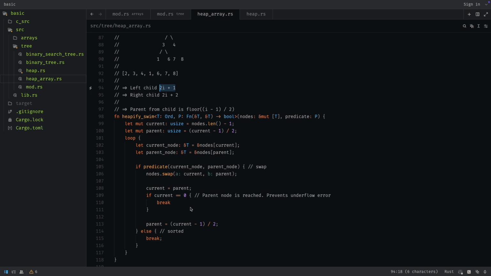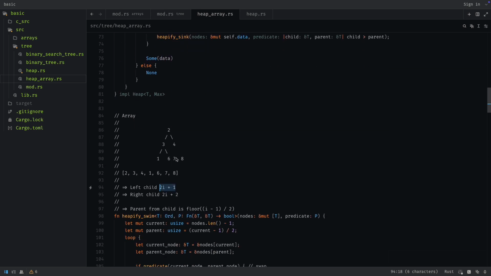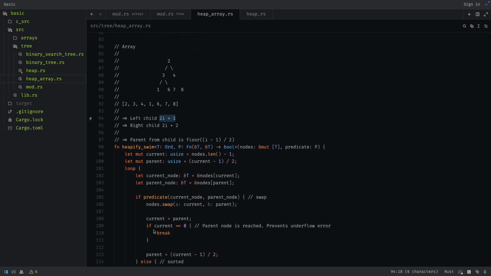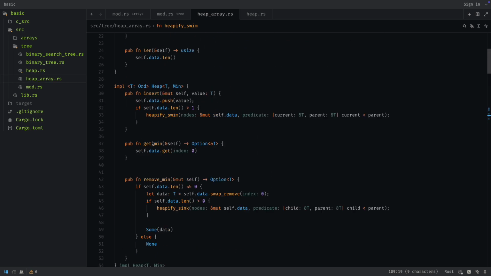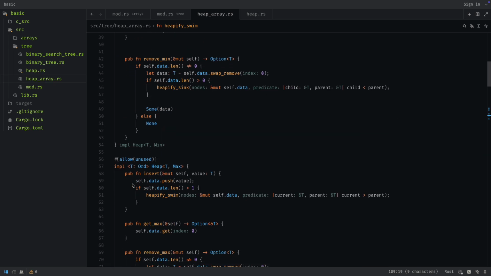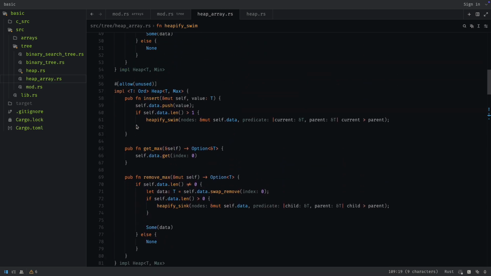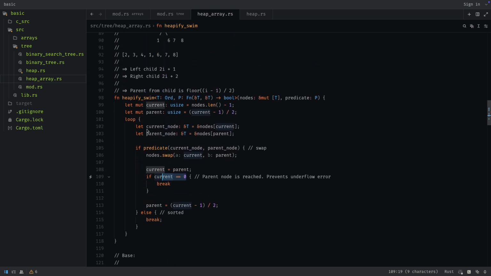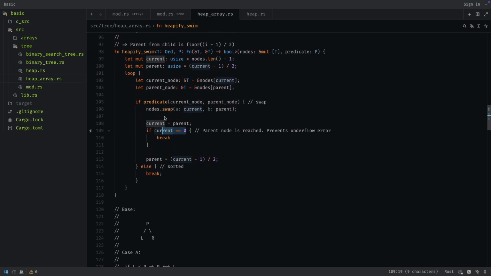Yeah. And then once we reach a case where we don't have to swap, then we know it's sorted, because we do it at every iteration, meaning every subsequent iteration is already sorted, and we know it because we call it every time. Or we reach the case where we have reached the root node, meaning that our current node is, for example, now the smallest or the largest node in our heap, which is exactly what a heap is and follows its definition. So this is also fine, and then we just break out of the loop. And this is how we can go from the bottom up to the top.